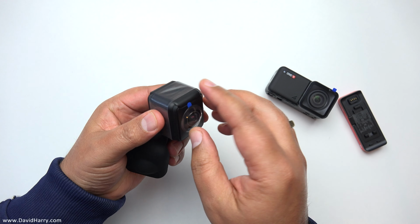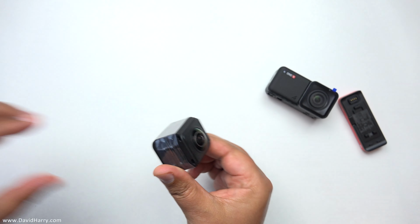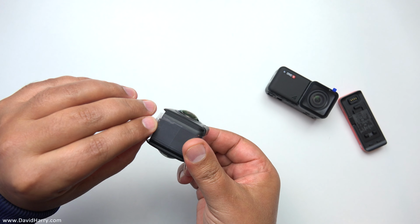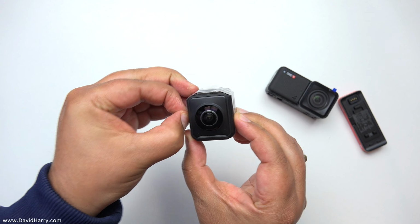Okay, so let me take all these bits off. Right. And then, actually, let me just get that out of the way. So that's just the protector. I'm assuming it's only for this one, which is the 360 module, the two lens system. Hold on, let me get that off there.